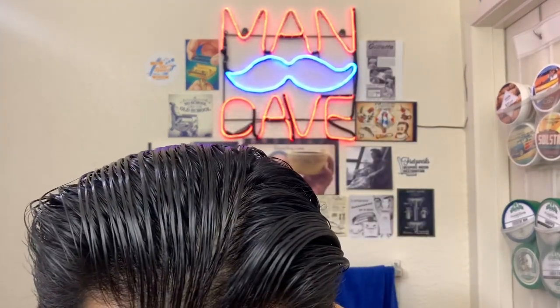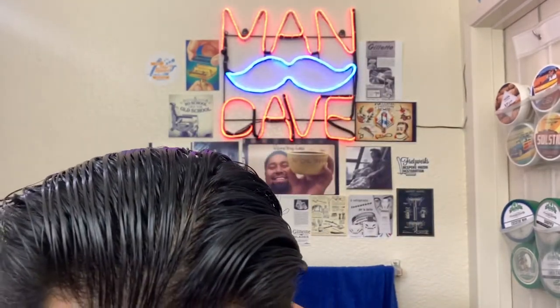So what I'm doing is using absolutely no pressure, letting the weight of the razor do the job, and just going really, really steep on the angle. You can definitely feel the blade. There is no mistaking that.